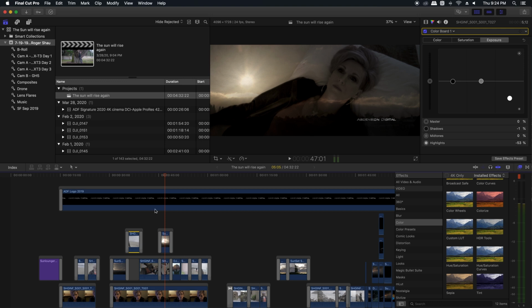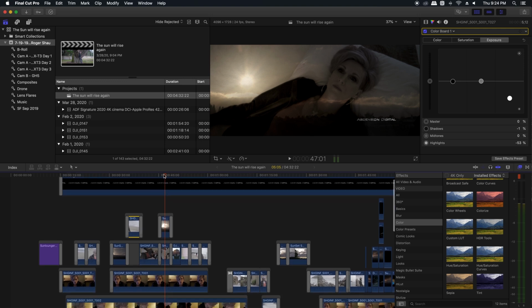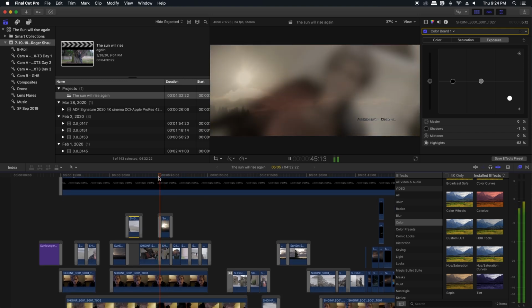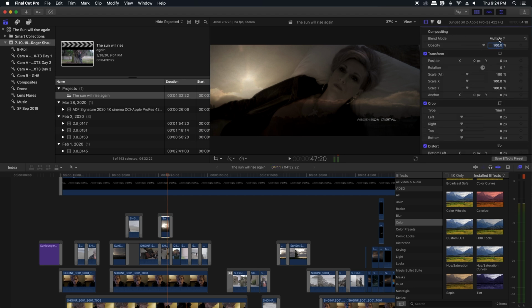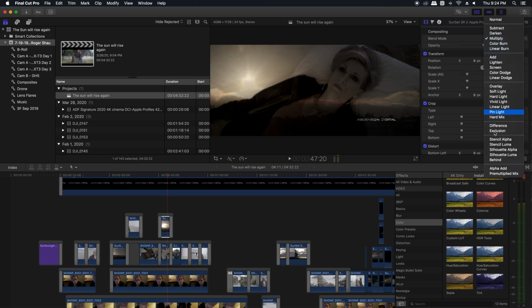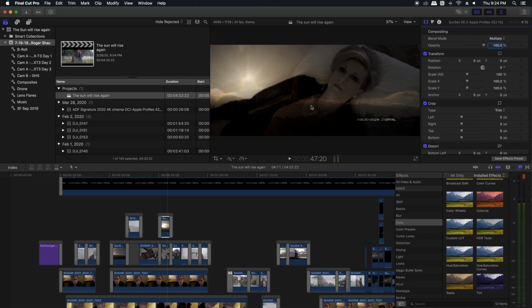And blending these scenes, as I mentioned, is pretty easy. We can just put one scene on top of the other and go over here to the film strip, and you can multiply the scenes together, or you can add them or do overlay. And there's all kinds of great options in here for blending different scenes and making the look that I made or looks that you might prefer.